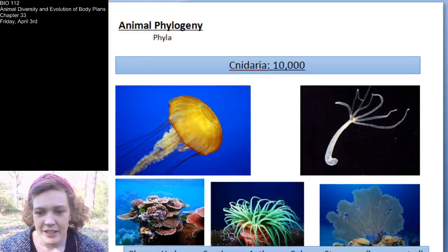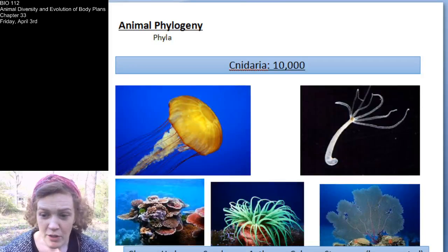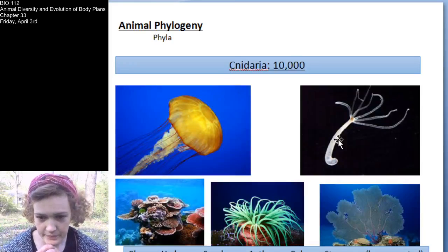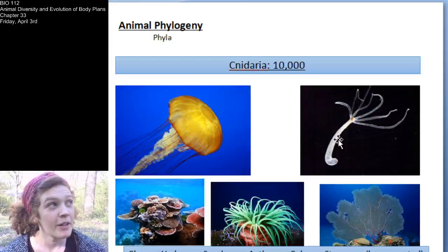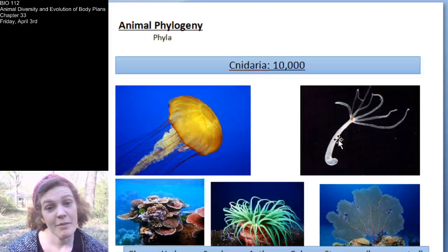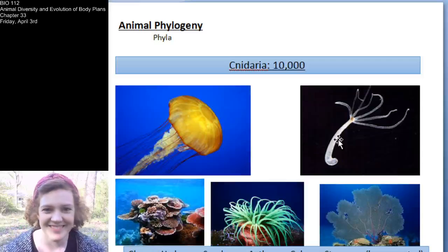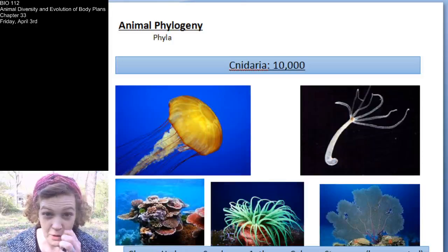Cnidaria, you remember these guys too. So, these guys have distinct tissue. Most of them are marine, but there are some freshwater cnidarians, such as our friend Hydra over here. They don't have any true organs, but they do have tissues, all right? Now, remember what we learned in lab. These are predatory, they're carnivorous, and they capture their prey with their cnidocytes. Your book refers to them as nematocytes. Those are both the same kinds of cells, and that organelle within those cells, nematocysts, are those spring-loaded barbs that inject toxins into their prey and paralyze them so that they can engulf them into their gastrovascular cavity.